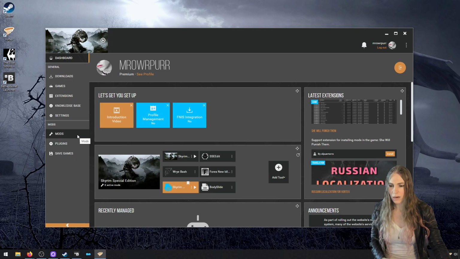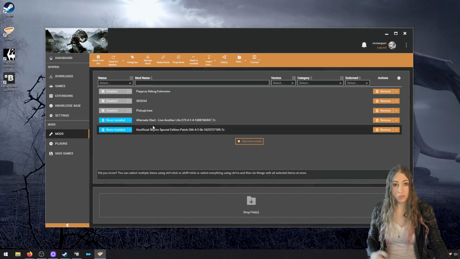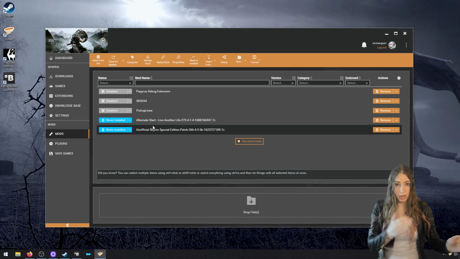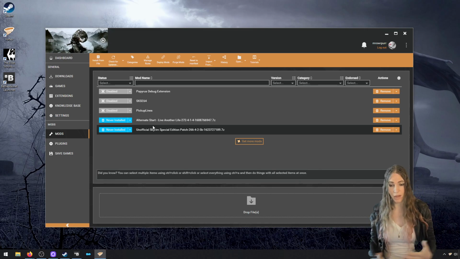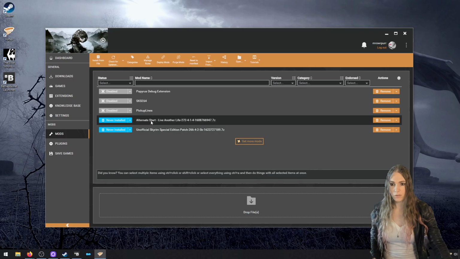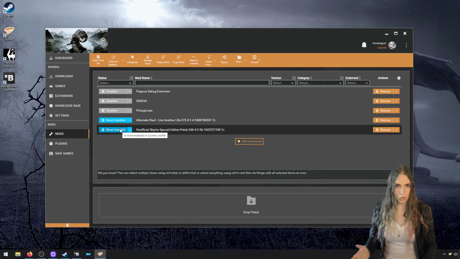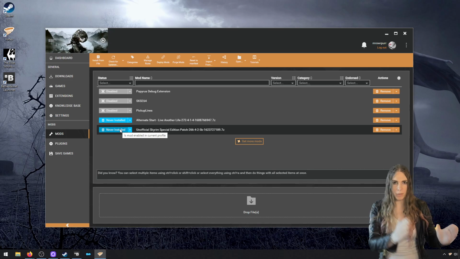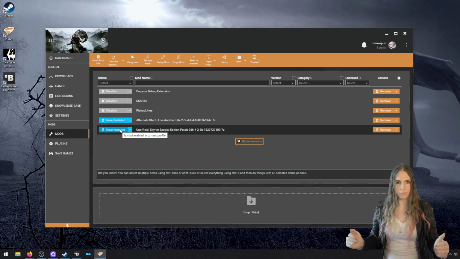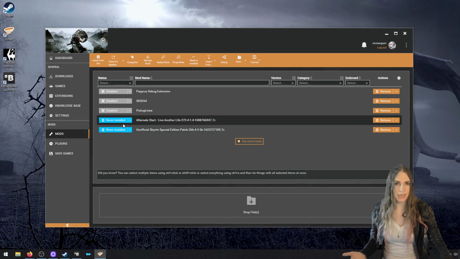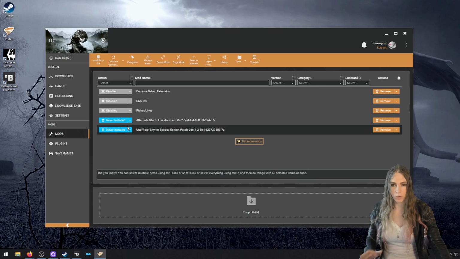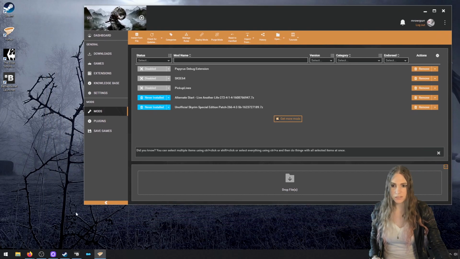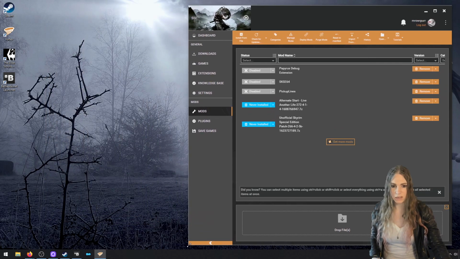So head on over to mods. Now this should show the same mods that you have for Mod Organizer 2 because we're using the same mod folder. If you see a number of duplicate items that say never installed, ignore those. It's just a side effect of Mod Organizer 2 and Vortex sharing the same folder for downloads. Don't worry about it. You'll see them for basically every mod in your download folder. So what Vortex does is it actually modifies the data folder.